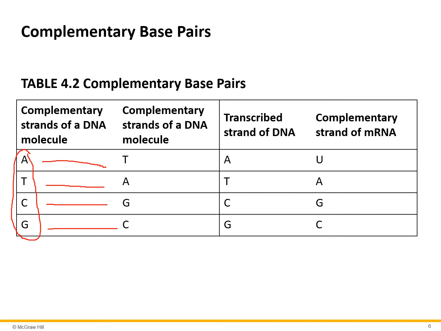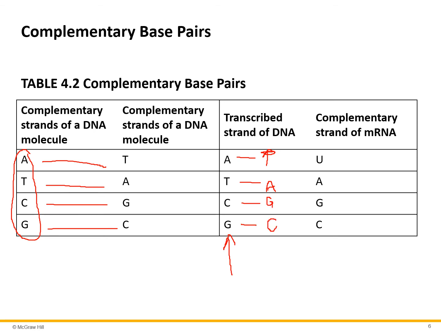Now, if this is one strand of DNA, right? Now, on the other strand of the DNA, if I'm looking at the other strand, it is an A and a T. Whoop, that's supposed to be a T. This is a T and an A. This is a C and a G. So this again is the DNA.